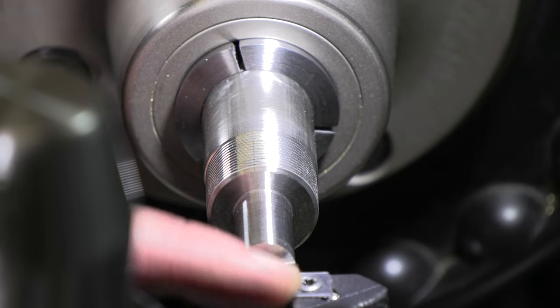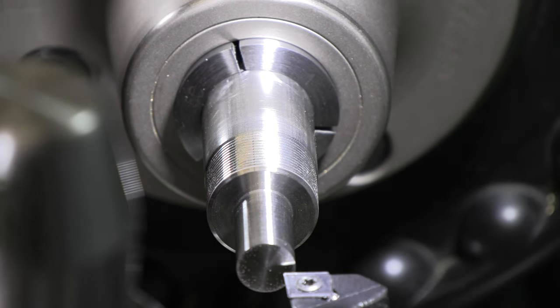All right, since we're using a boring bar on the backside, I'm gonna run in reverse and feed with the compound, and let's get a pointy end on this.